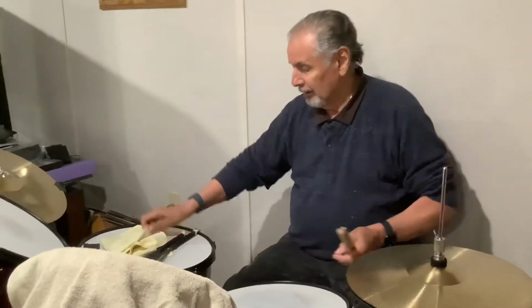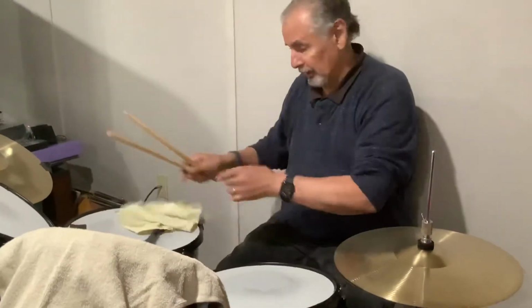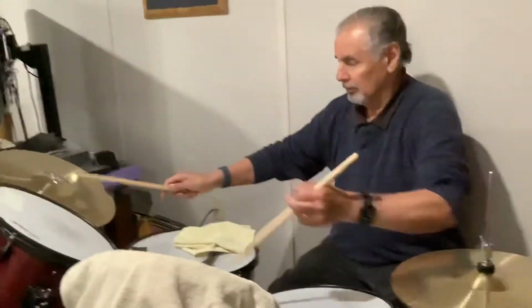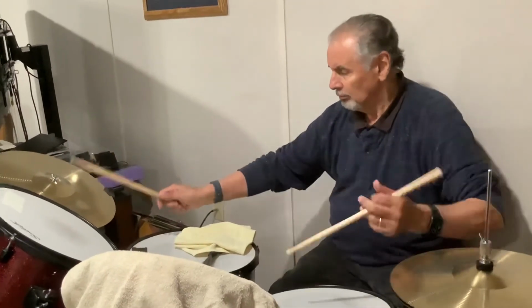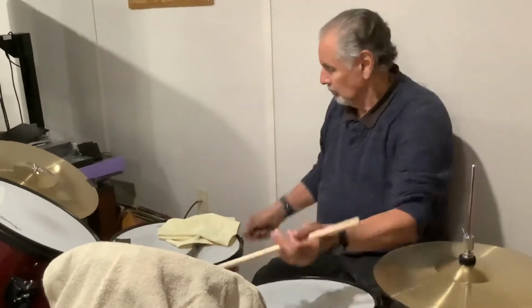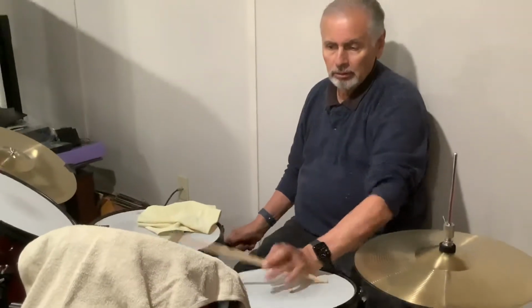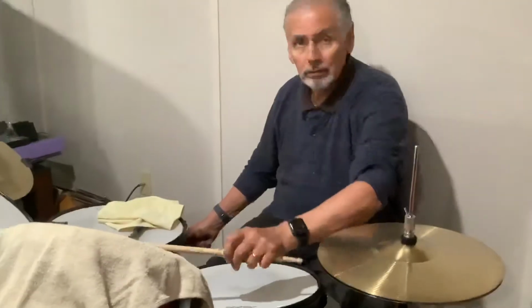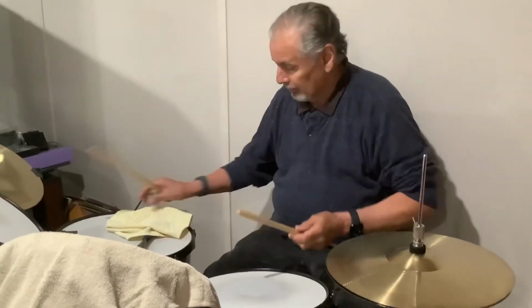Then we got the rumba. By the way, there's a syncopated cha-cha. Usually, I probably should do it this way. Got the cowbell going. Right? Okay. So, and now here's the rumba.